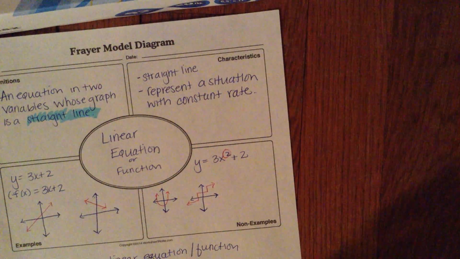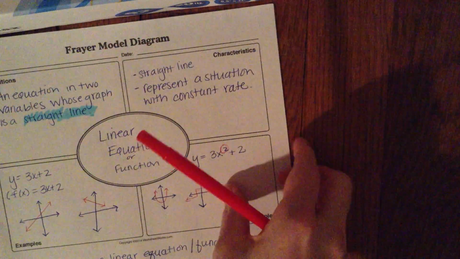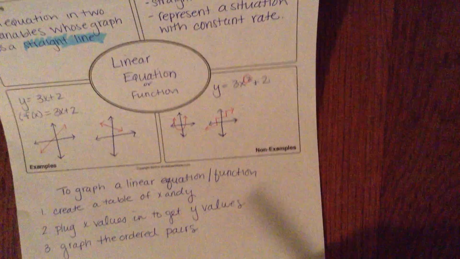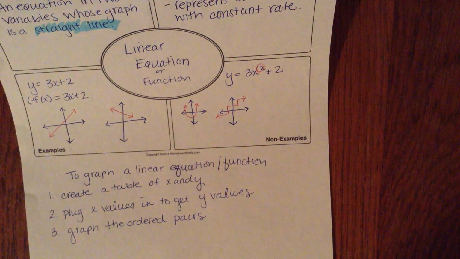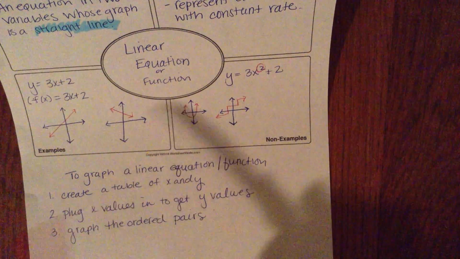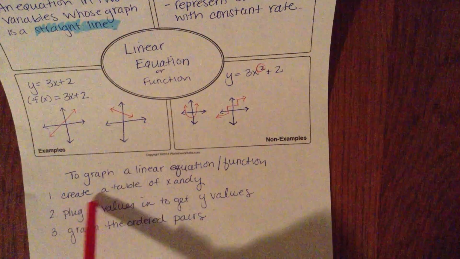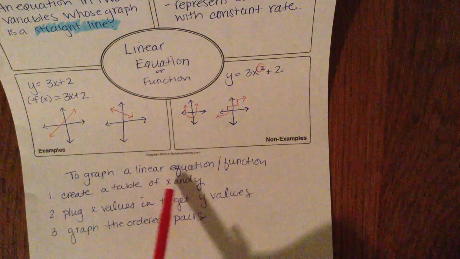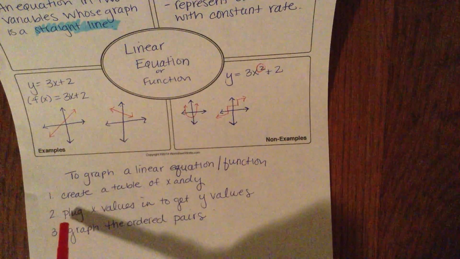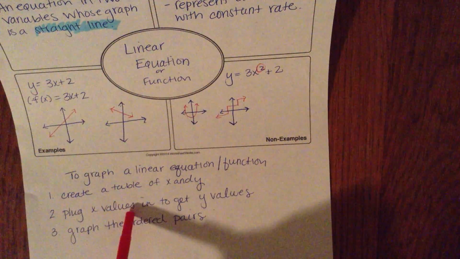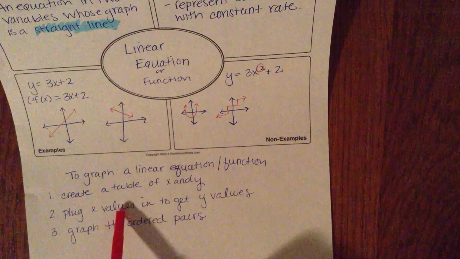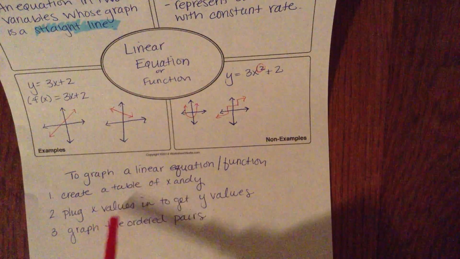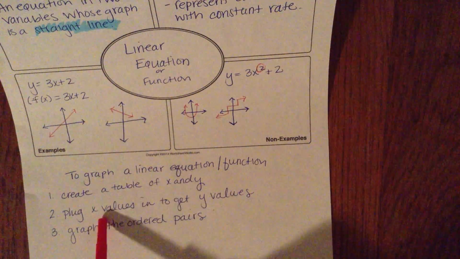Alright, so now we are going to learn how to graph linear equations. Here are your steps that you can write down, and you can always pause the video to make sure you get all the information written down. The first thing we do to create a linear equation on a graph is to create a table of ordered pairs, our x and our y. Then we plug our x values in to get our y values. You can choose any x values that you want, and I always pick some negative values and some positive values.